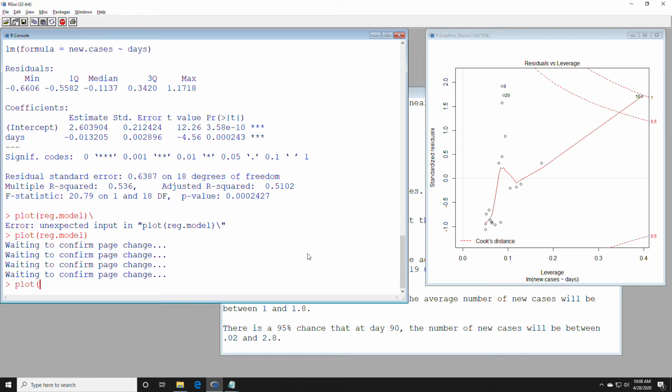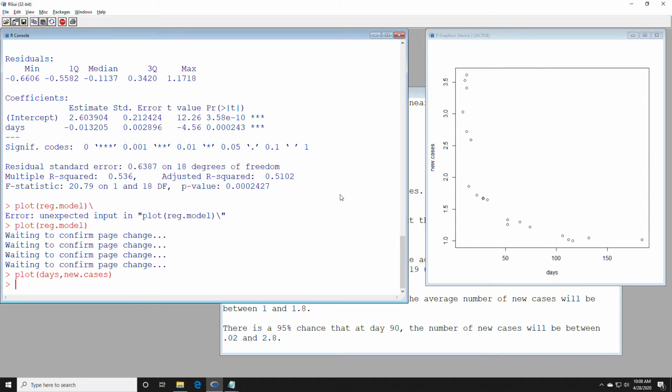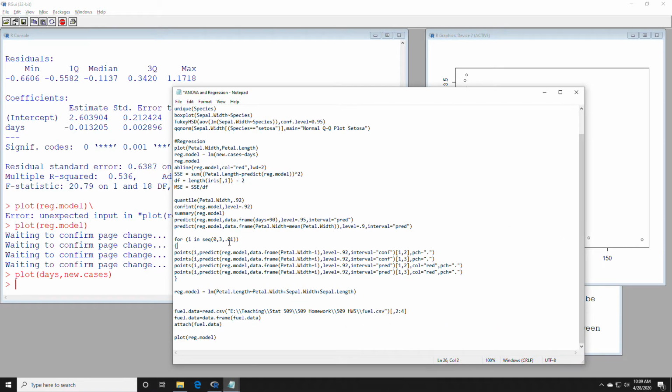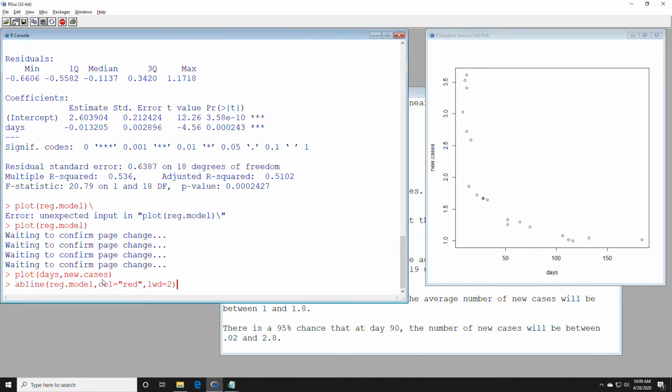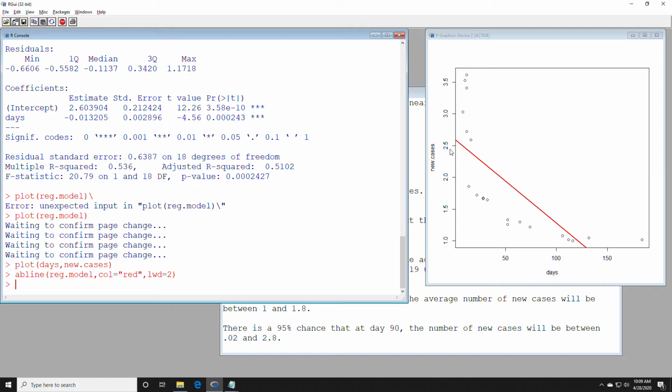But if we were paying attention, this was our plot of x versus y to begin with, right? We noticed that there was this curvature to begin with. We can even see what the model looks like. How about an abline right here? Just toss that on there. This is our regression model. Does this look like it fits very well? No, of course it doesn't.